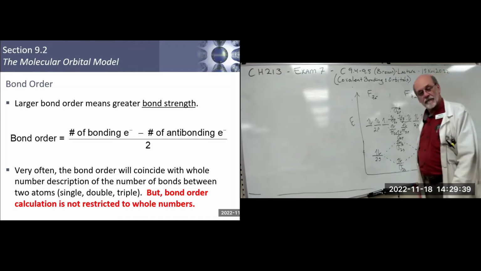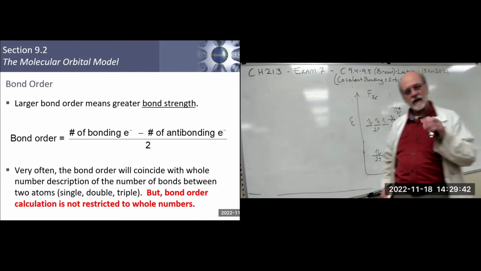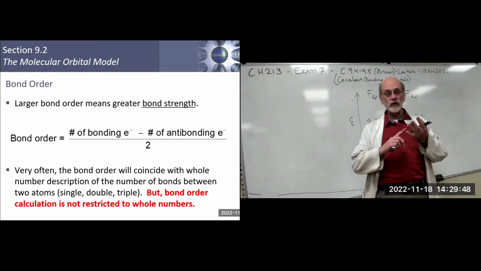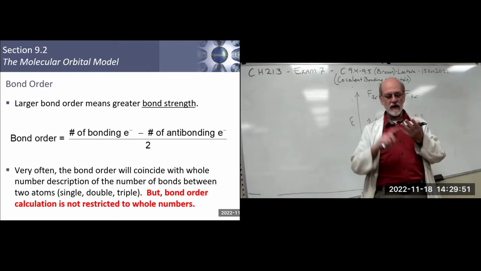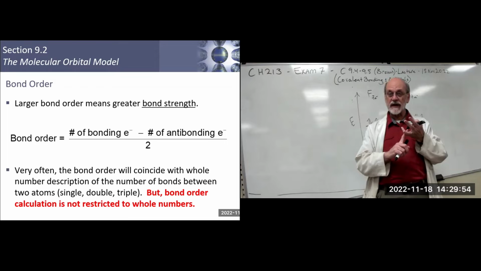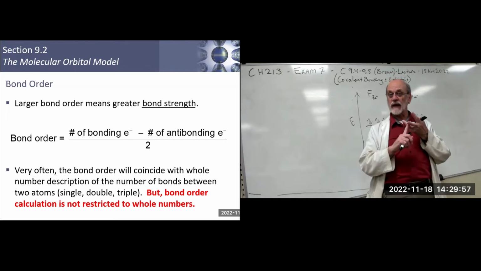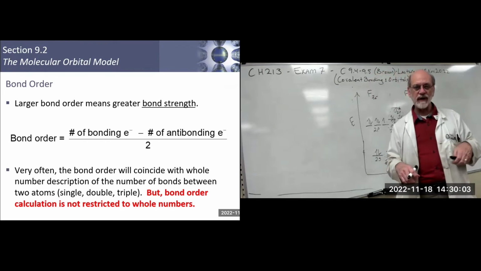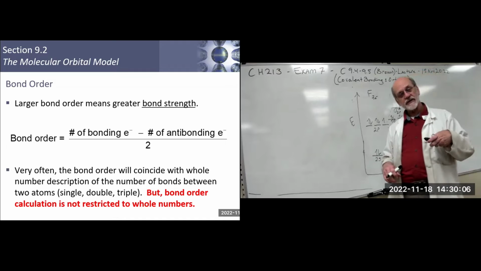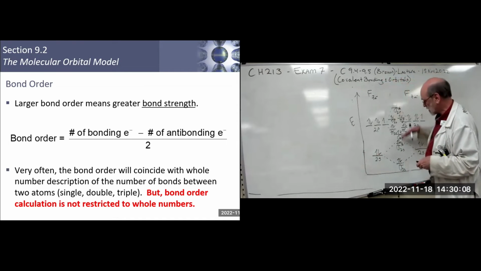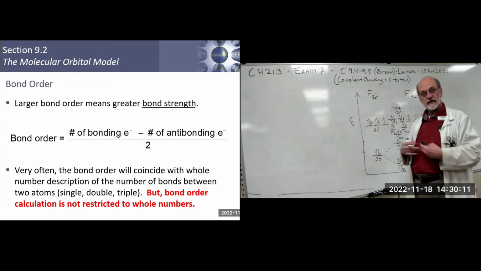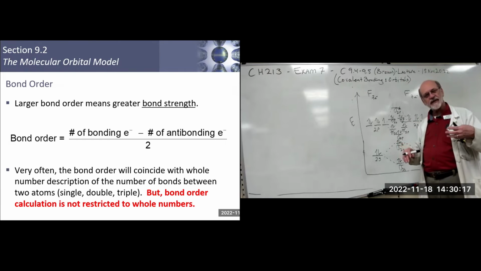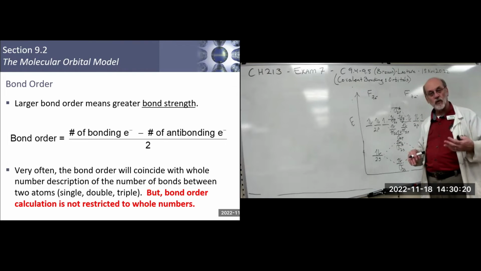All right. Now, we've talked about up to this point single bonds, double bonds, triple bonds, and those are whole numbers, right? You either got one single bond, or a sigma and a pi for a double bond, or a sigma and 2 pi to give a triple bond. Well, we've got something that's analogous to that in the molecular orbital model called bond order. The difference is that bond order is calculated from this information. We don't just assume that it's a single, a double, or a triple bond. We calculate the bond order to tell us something about the type of bond that's formed.